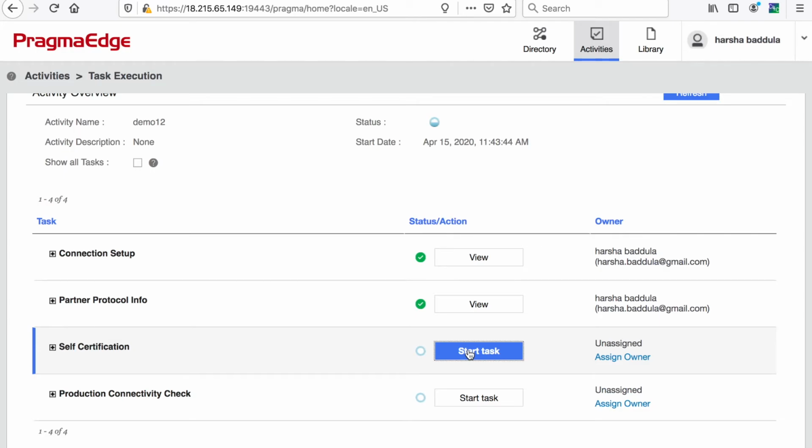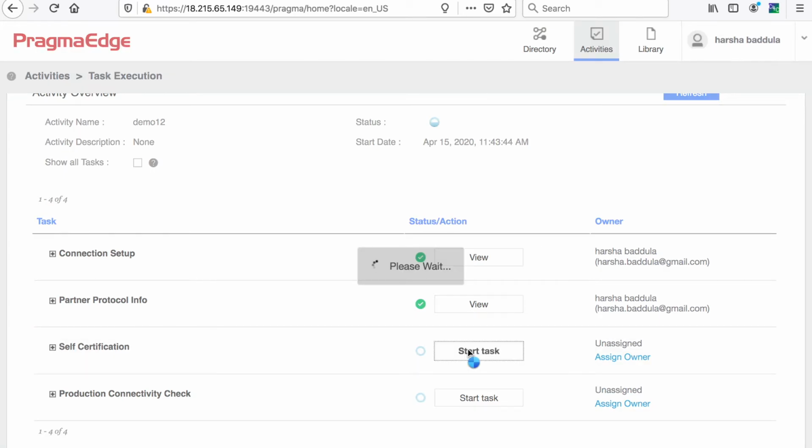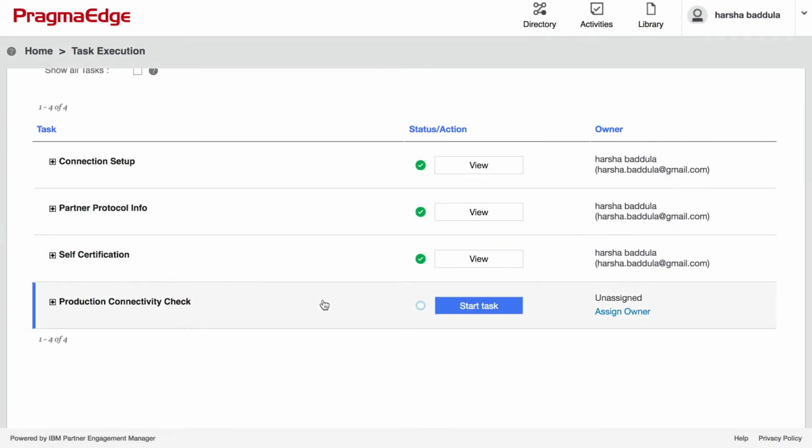I click on start task. We will receive a confirmation that all the details and the workflow have been successfully set up and the file was completely processed.